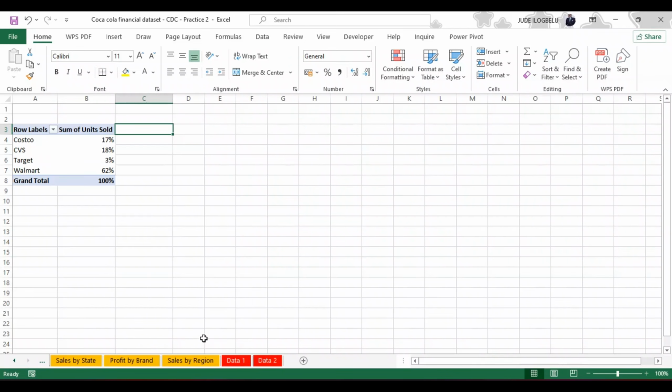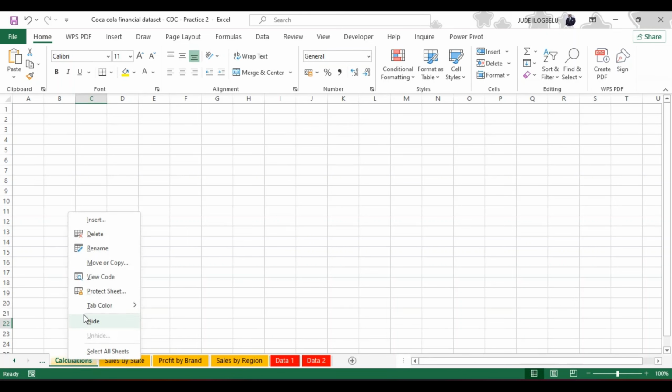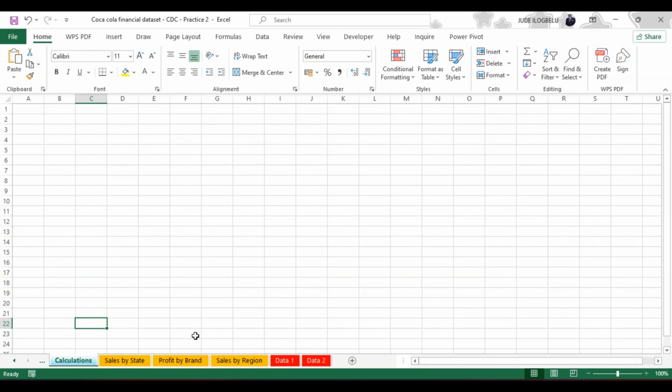We also need to now create two more additional tables. The first table here, we are going to call it our calculations. This is where we're going to perform our calculations. For calculation we may take maybe blue, and we'll do the last one, which is our dashboard.